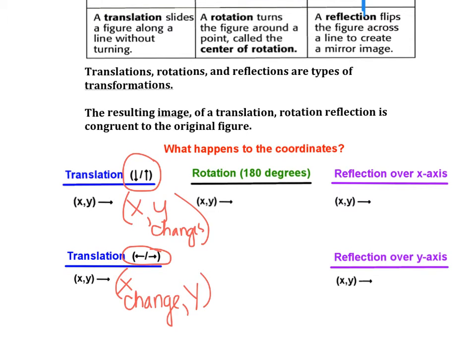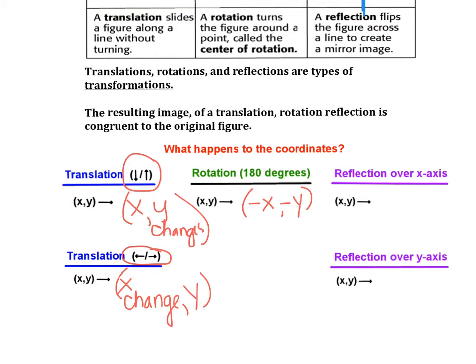A rotation is a 180-degree turn. And what happens when it completely turns 180 degrees is that whatever it was before gets completely changed. So what was positive now becomes negative, or what was negative now becomes positive. So they become their opposites. In this case, if I had them both being positive, all of a sudden they would both be negative, okay? That would land them in the third quadrant. It depends on where your picture is drawn, but a rotation would turn them like that. If they were once negative, now they're positive, and vice versa.